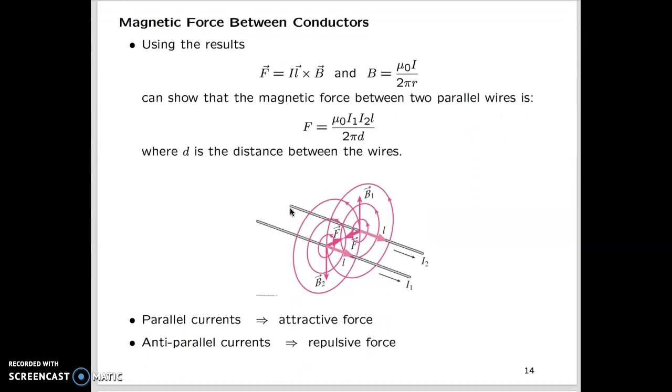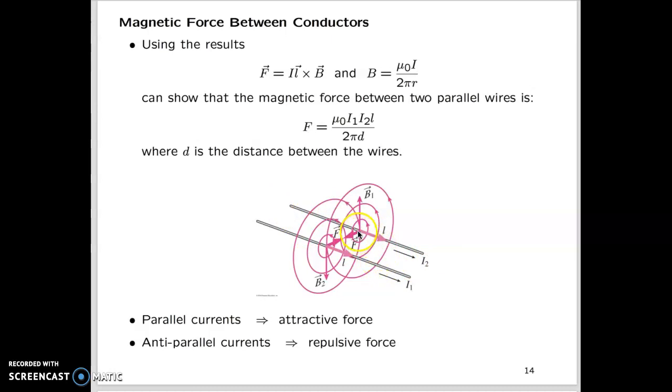So let's say that you have two current-carrying wires here. And we know a couple things now. We know that the magnetic field caused by a current-carrying wire, a distance r away, is mu naught I divided by 2 pi r. And we also know that if you have a current-carrying wire in a magnetic field, it will feel a force. So I know this is kind of a confusing picture here, but here's the basic idea. Here's current I1, the lower wire here, and here's I2, the upper one.